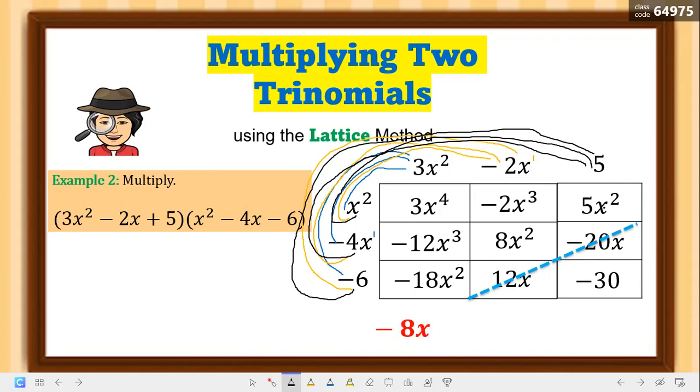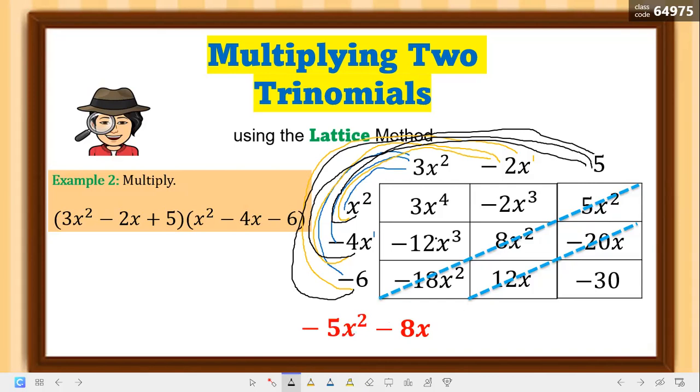O, dito tayo sa pangalawa. Ito, di ba, slanting to. Pag nag-form tayo, tatlo yung kanyang nasakupan. O, add natin yan kasi parepareho silang like terms. What is negative 18x squared plus 8x squared tsaka 5x squared? Negative 5x squared. Negative 5 ba siya? O, calculate mabuti. Negative 18, tapos dagdagan mo ng 8, tapos dagdagan mo ng 5. Negative 5x squared po. Okay, very good. Negative 5x squared.